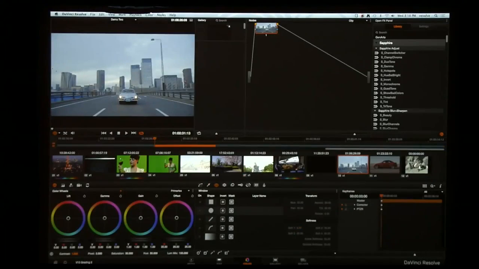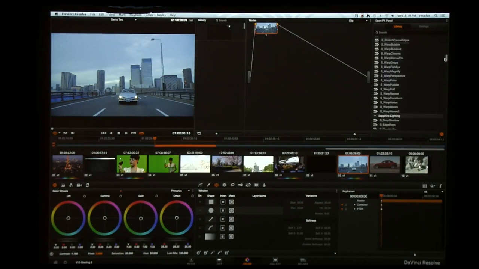Why is that a big deal? Because as powerful as Resolve is, there are a few things that are kind of hard to do. For example, I've got this clip with a car. The client's going for kind of an early morning look, so maybe I'll blue that up a little bit, jack up the contrast, alter the pivot, get some deeper shadows. That's looking nice. But I want to give it a little something extra. This is a commercial spot, and nothing says commercial spot like a lens flare.